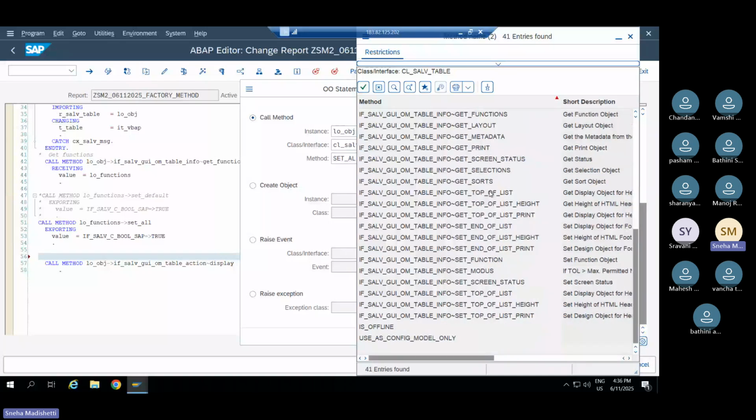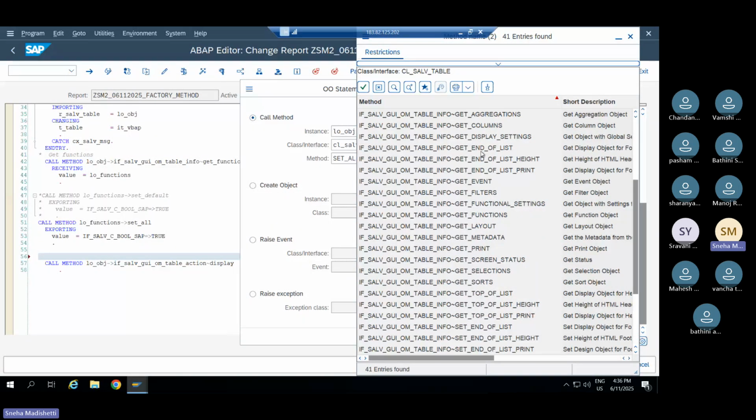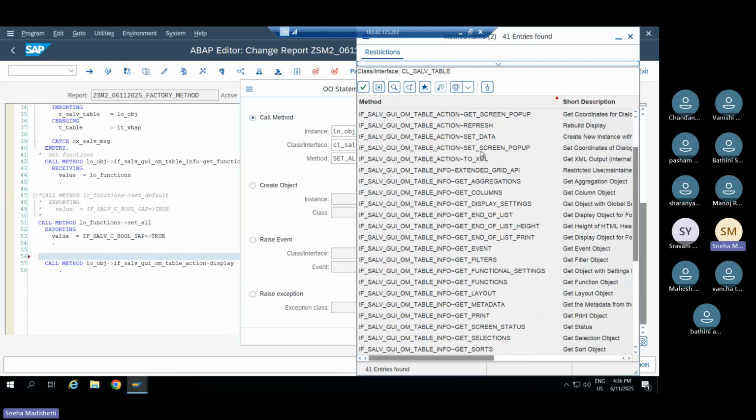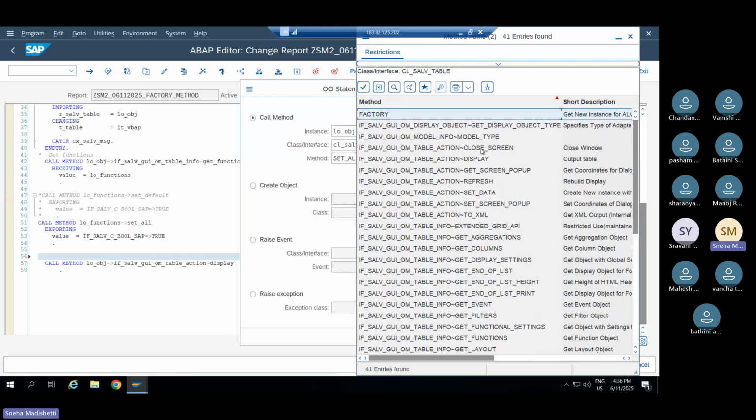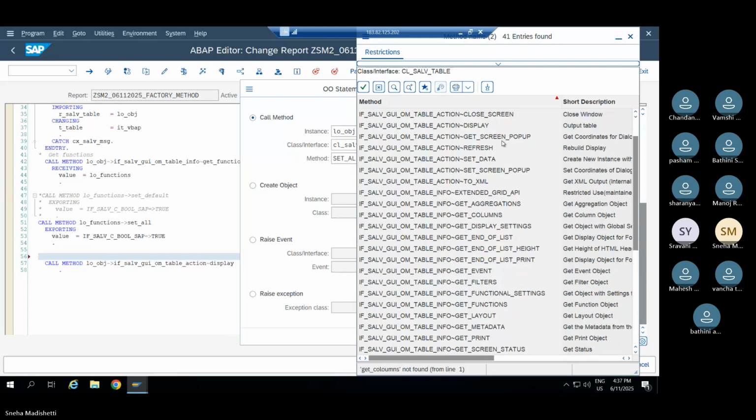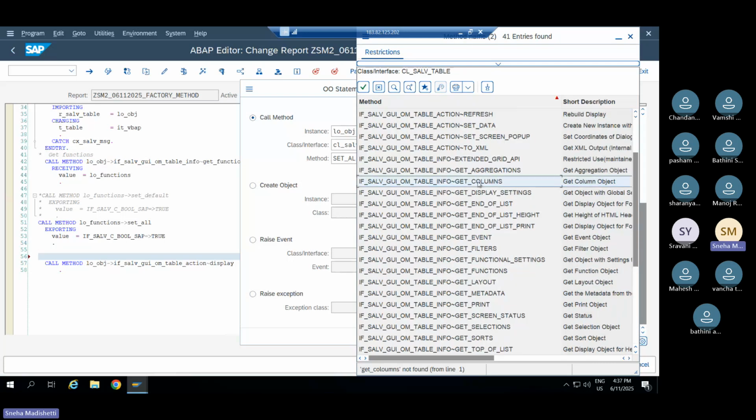It's kind of tricky to find the name. Get_columns. Here, get_columns.